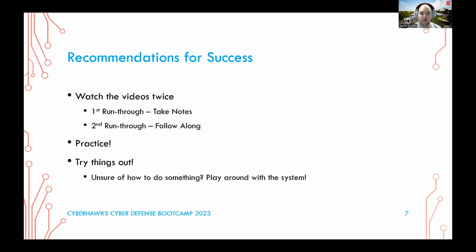That's the main reason we have the learning environment: it gives us a fairly flexible and very easy way to access and do a whole bunch of stuff at a pretty large scale. And then, of course, try things out. If you're unsure of how to do something, play around with it. Generally speaking, I'm okay if you completely trash the machine accidentally. I can quickly press a button and you're wiped, set back to the beginning. Granted, you'll have to do a little work to get back to where you were, but at the very least, it gives you a chance to play around and test different things.